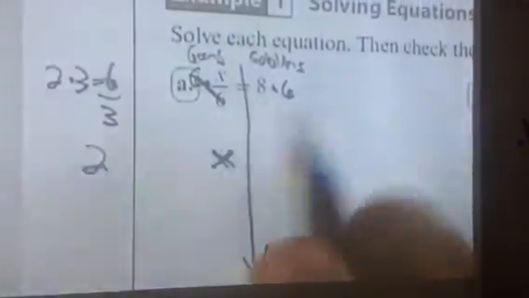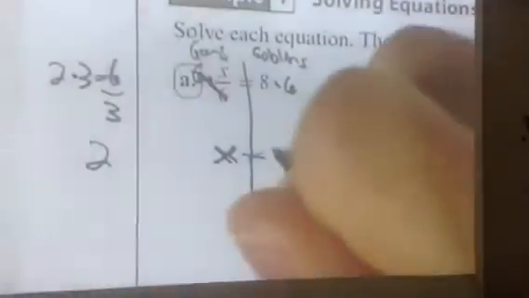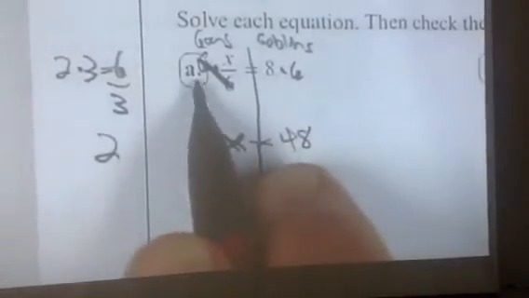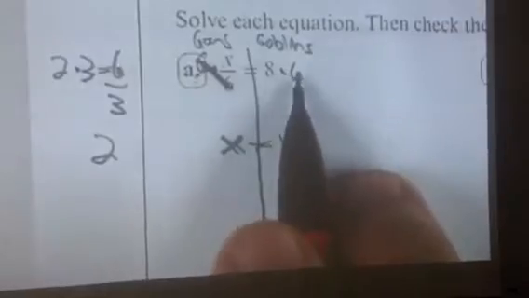And then here on the right side, or the goblin side, I've multiplied that 8 by 6. 8 times 6 equals 48. That's my answer, because those 6's have canceled, and all I'm left with is this x right here. And then since I multiplied this side by 6, what's good for the goon is good for the goblin. I'm going to have to multiply that side by 6 as well. So x is equal to 48.